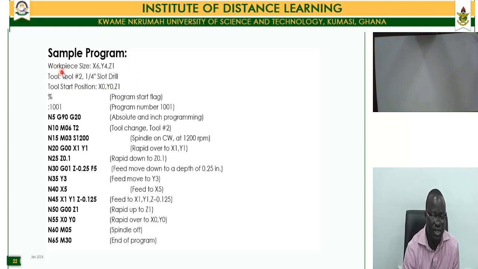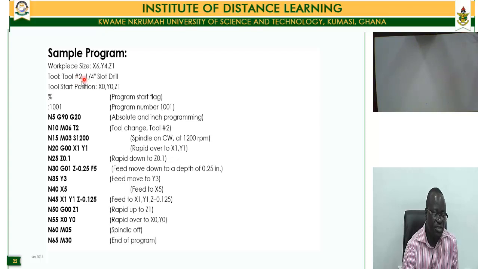Normally the CNC machine has an indexing head that holds the tool. Each of these tools is installed in a tool magazine. So the magazine has an indexing that has numbered the tools. So you have a tool in index position 1, 2, 3, and so on. So each tool has a number. So if you say tool 1 or tool number 2, it may be assigned to a particular tool with a particular dimension. So for instance, in this case, the tool is tool 2 and it's a 1/4 inch slot drill, and then we have to label it as such.